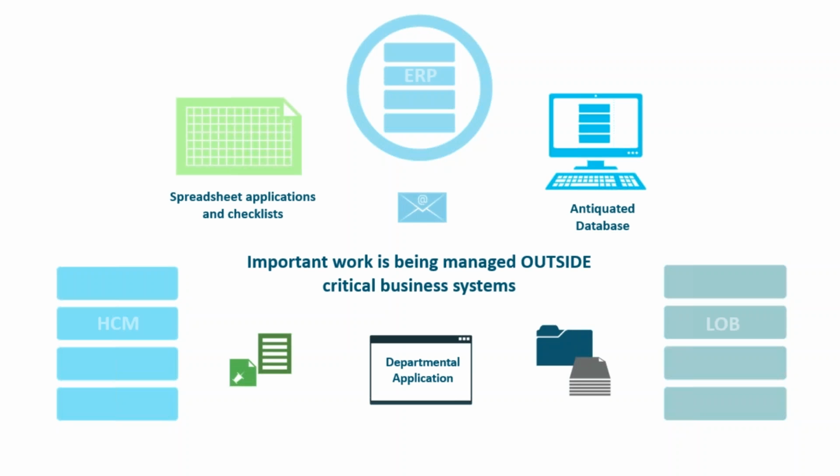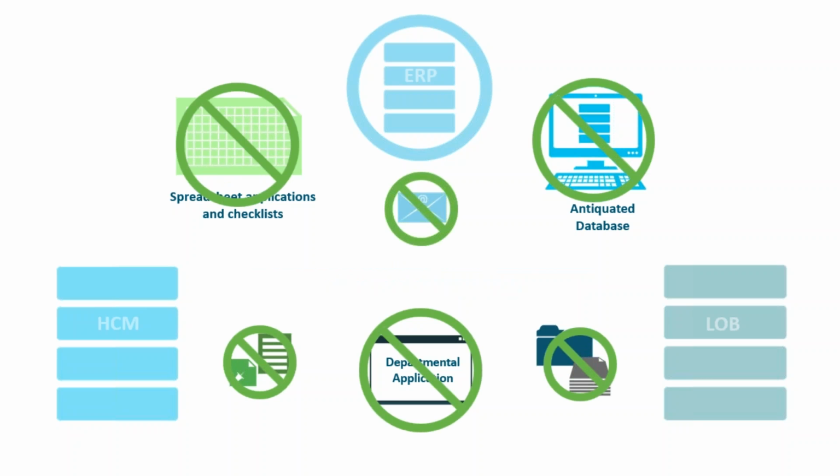So then what we see is, again, these spreadsheets or antiquated databases or file shares making their way into organizations to manage these processes. These types of spreadsheets and databases not only eat up your time, but they open your organization up to risk. When these processes are being managed disjointedly like this, you're losing the strategic importance and the business value that's behind these documents and data. So we start to think about the risk. What happens if you lose one of these documents? Someone puts it into the wrong file in a file share and you can't find it again.